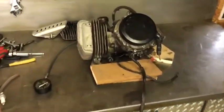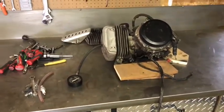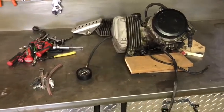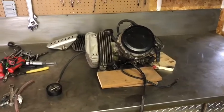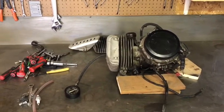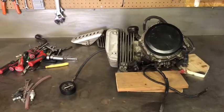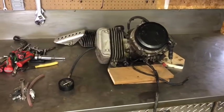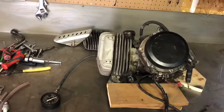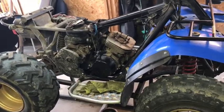Got the other motor here. Checked its compression — it's at 105, 110. A lot of you may think that compression for a 250 is low, and I would generally tend to agree with you if it was liquid-cooled. But generally on these air-cooled two-stroke motors, they run a little lower compression — you have a little more leeway. They don't heat up as fast and things like that. Brand new compression on this motor — actually, these rings may not be even totally seated yet — brand new compression is 115. So we're not that far out, 105 to 110. We're getting pretty close to it. Anyway, I'm going to have something to eat and then I'm going to check back with you in a bit and take you step-by-step on how we're going to pull that primary clutch off.